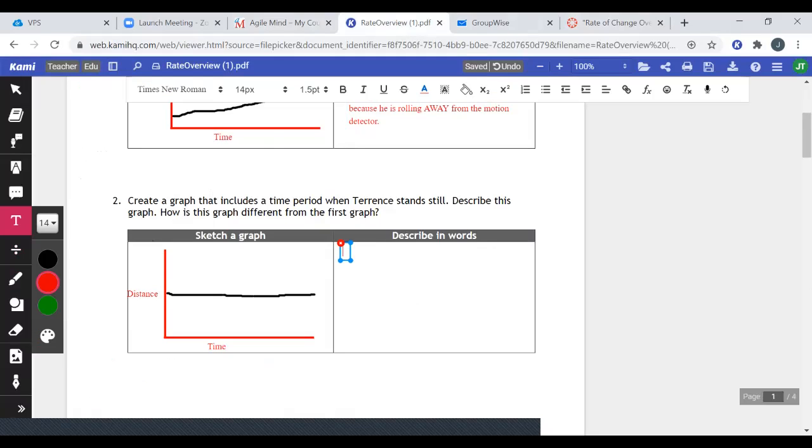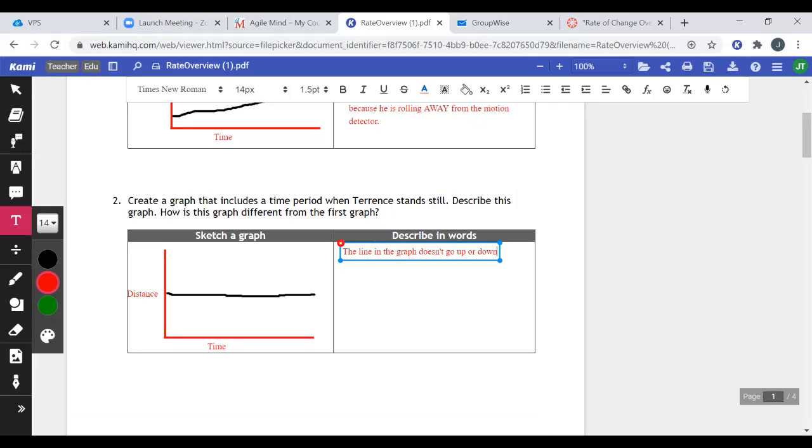We're going to say the line in the graph doesn't go up or down because Terence isn't moving toward or away from the motion detector.